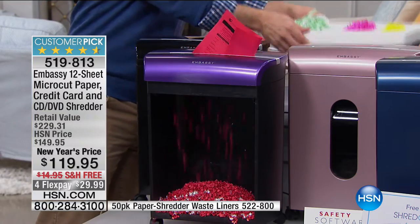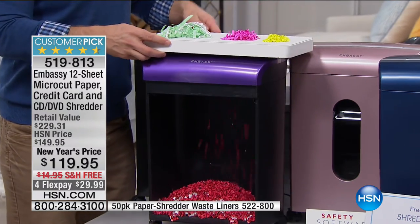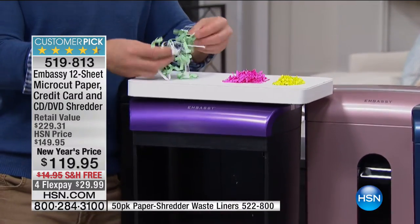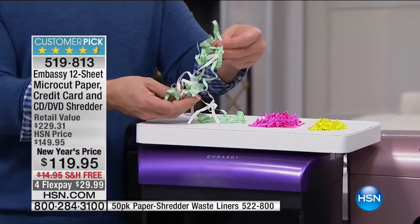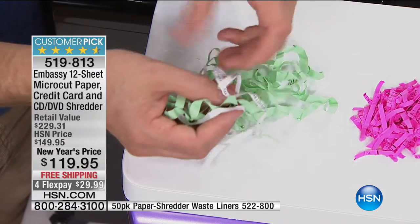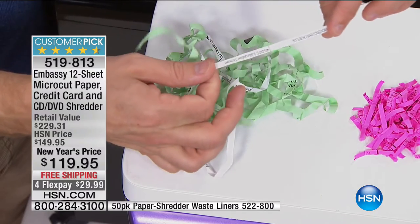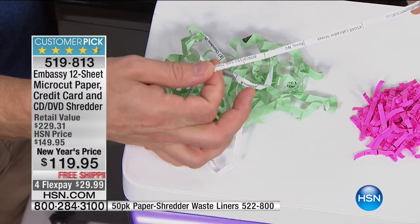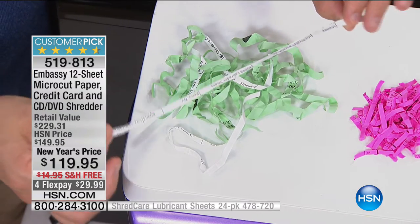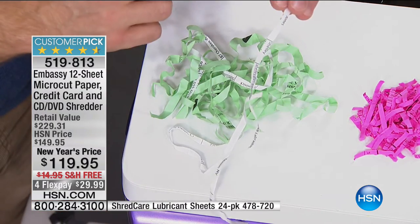And the thing is, the statistic is, 1 in 7 of us become victims of identity theft. 1 in 7. I mean, we can name 7 people right now, but it's because a lot of us have shredders to protect ourselves, but it's this strip shred technology. And look at this, one piece of paper, that is someone's address, someone's zip code, all your information is right there. Not to mention, this is 1970s technology to protect your identity, your customer's identity.